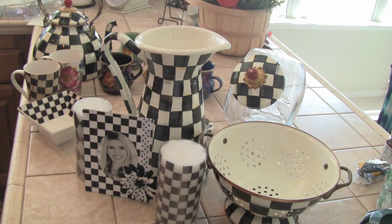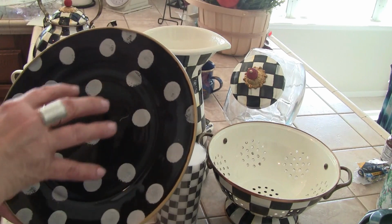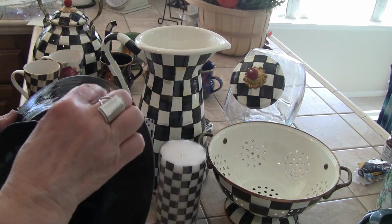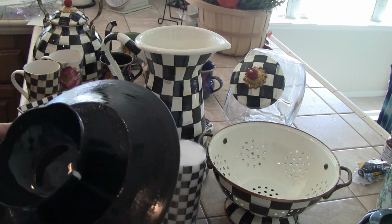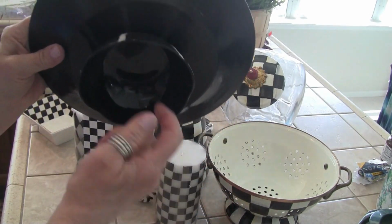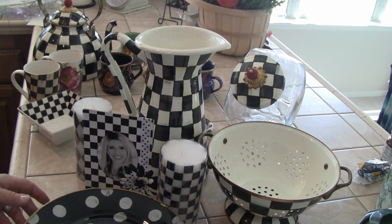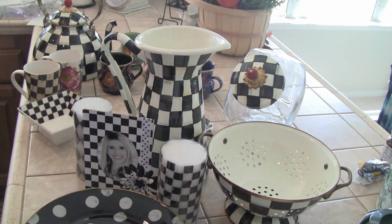Here's one of the cake stands I made. I painted it because with Mackenzie Child, they do have the polka dots as well. And so I took a Dollar Tree plate, first I put the white dots with the dauber. And then I came in and painted the back of it, and I have a video on this. I took one of the Dollar Tree plastic bowls, painted it black, and just put the white stripes. That is going to go along with your Mackenzie Child. I'll bring you down and show you so you can get a little closer to it.